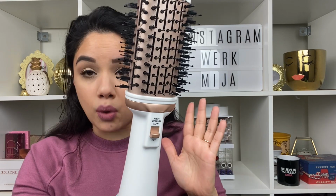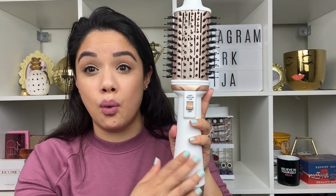So for me, I have liked trying to get a good blow dry, maybe with a round brush, but that takes so much time, so many things to kind of maneuver around. And the product that I've been playing with is the Plavogue. This is their hair dryer, hair brush in one.